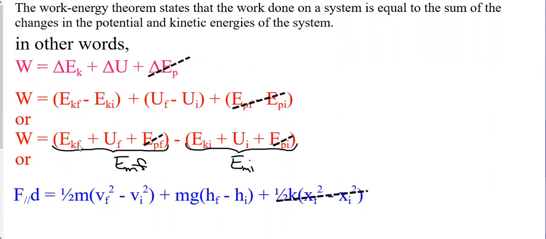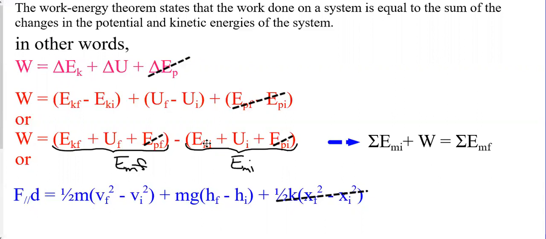So again, if you know the equation for your kinetic energies, you can take this section right up here, your final kinetic energy minus your initial kinetic energy, and you can just write it like this if you would prefer. Likewise with your gravitational potential energy, if you kept it grouped in like this for your given questions, then you can just see it more as your overall change in your vertical position. So you can always write it in whichever format you want. There's lots of different ways to do the equations for your work energy theorem.